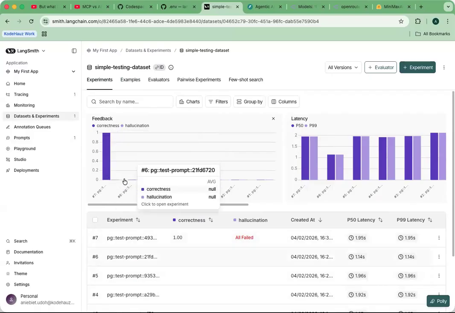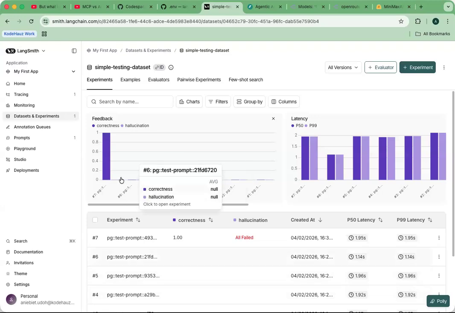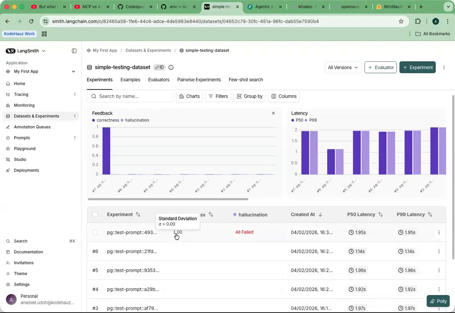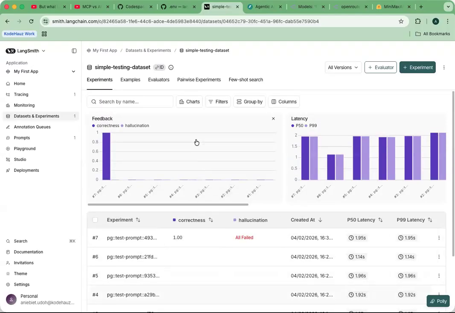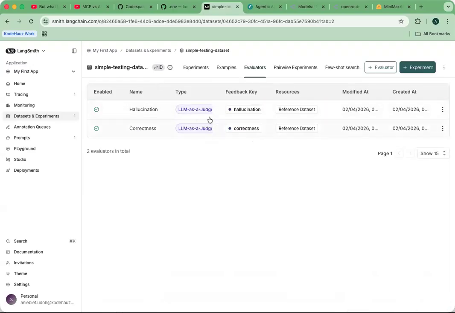If you do another run, multiple runs, you will see the same. For these other ones, correctness was no, hallucination was no, as at this point I had not added those evaluators. Then you see latency. So it gives you all of this. You can plug it into your real life data, right? Real time.